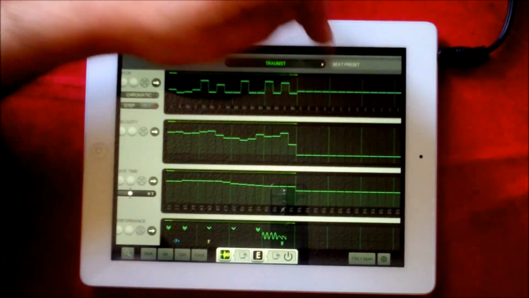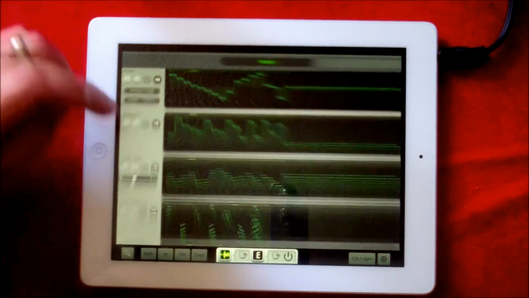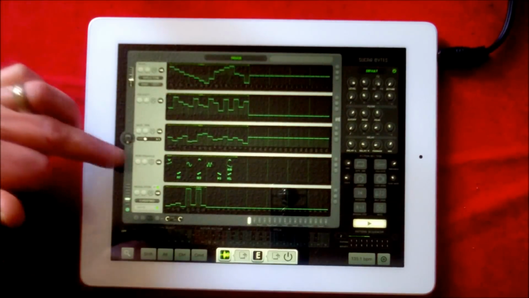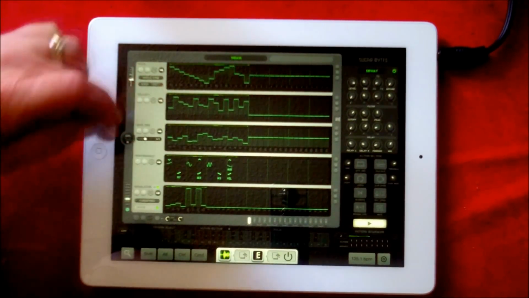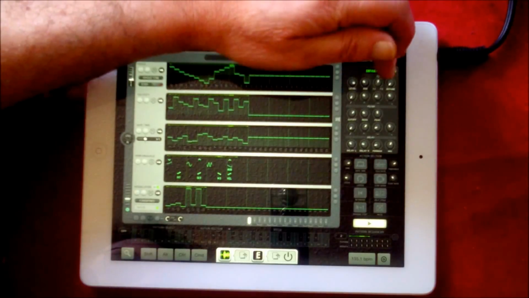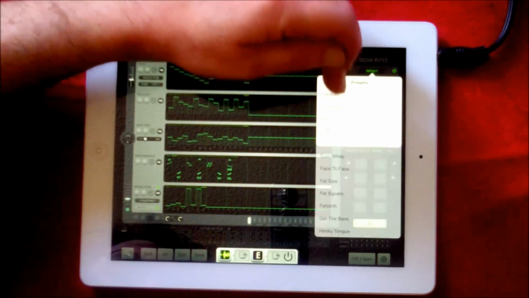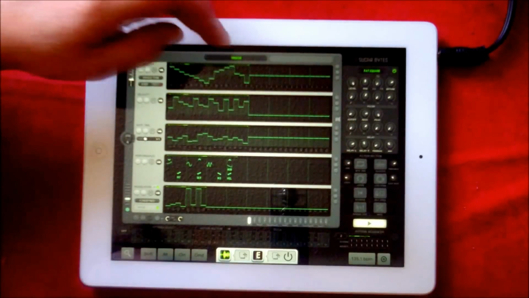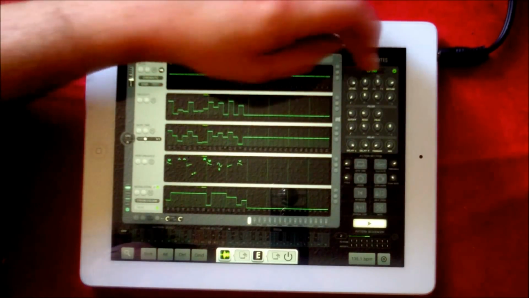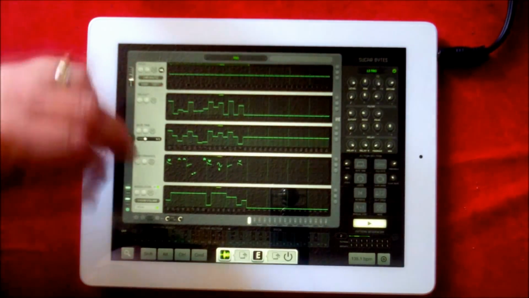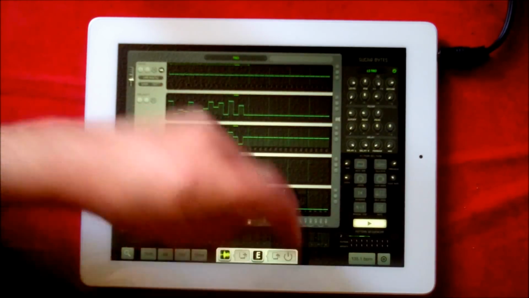And of course you can change your preset. Let's switch Effectrix back on.